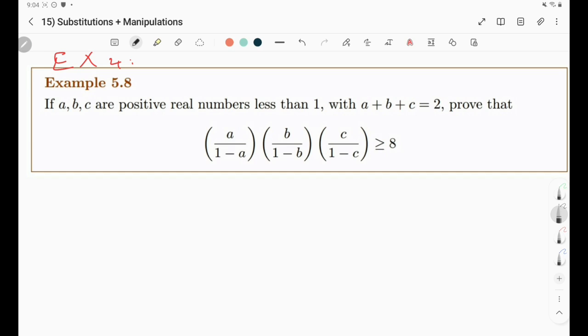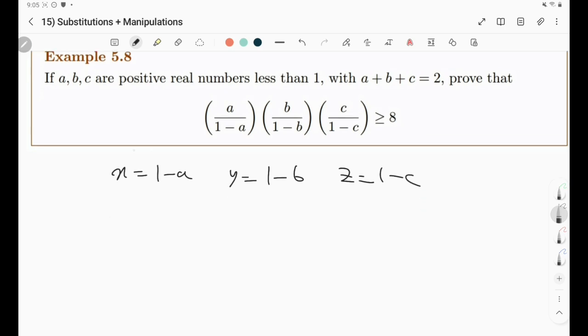But here what I wanted to illustrate for you is something even neater. What you can do in these types of questions, for example, they told you the numbers are less than 1, and you know the sigma a equals 2. And here if you look, the denominator is not really nice. So one very simple manipulation that you can do is, instead of dealing with a simple numerator and an ugly denominator, do the opposite. You can just set x to be 1 minus a, y 1 minus b, and z 1 minus c, and immediately now of course you have the opposite.